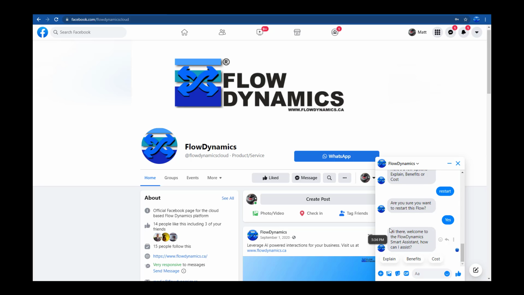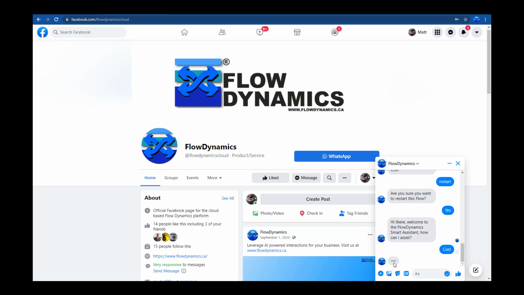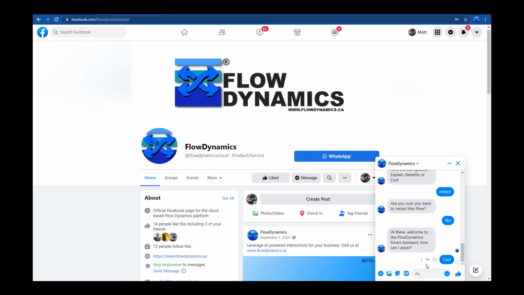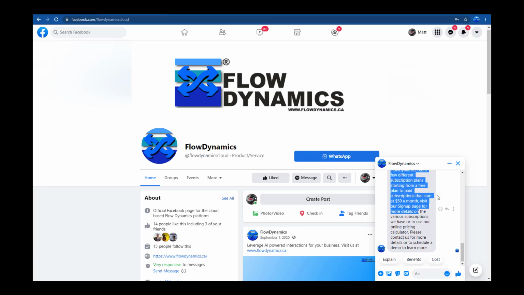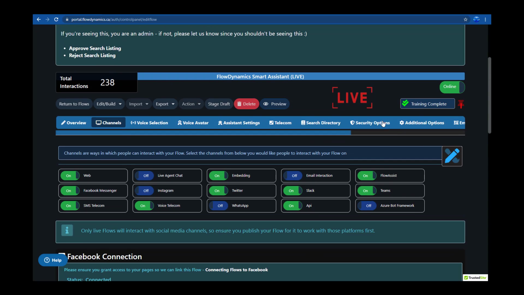As you can see, there we got the conversation here. And if we, for example, hit something like cost, there we go, it's typing back. So there's the text for the cost pathway, which the user said cost.